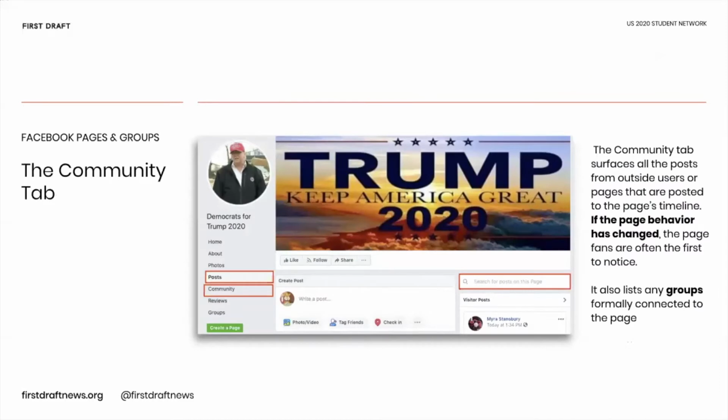And back to the community tab, it'll often show you not only the different groups and pages that have shared content from that specific page, but also posts from other individuals as well, which is useful to see who's spreading this type of content.